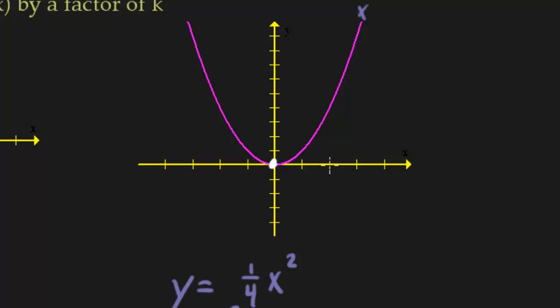Let's try, what happens when we plug in 2? When we plug in 2, we would have gotten 4. But then we immediately multiply by 1/4, or divide by 4. So now we're down here at 1. So if I plug in 2, I get 1, right? 2 squared is 4, times 1/4 is 1, so that's (2,1).